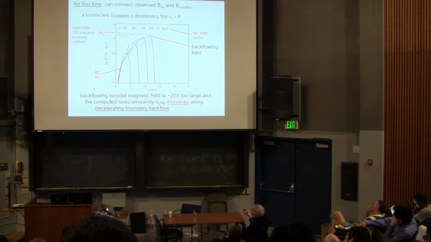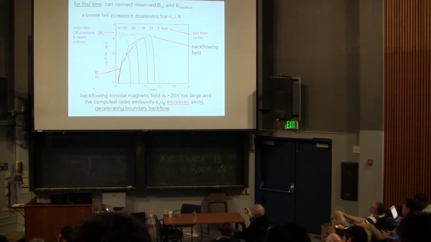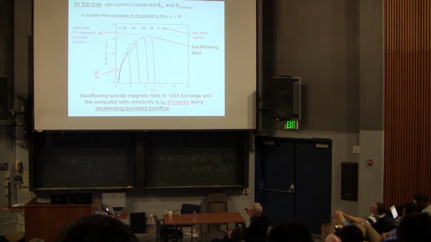Okay, so my calculation allows for the first time a connection between the observed field in the shock spot and the field observed in the backflow region. And when I look at my calculation, I find that the magnetic field energy here, B squared over 8 pi, as a function of distance perpendicular to the jet at various z values, starting far out and coming back toward the center of the galaxy, those contours are growing. This shows what I mentioned a moment ago, that the magnetic field grows because of this deceleration.